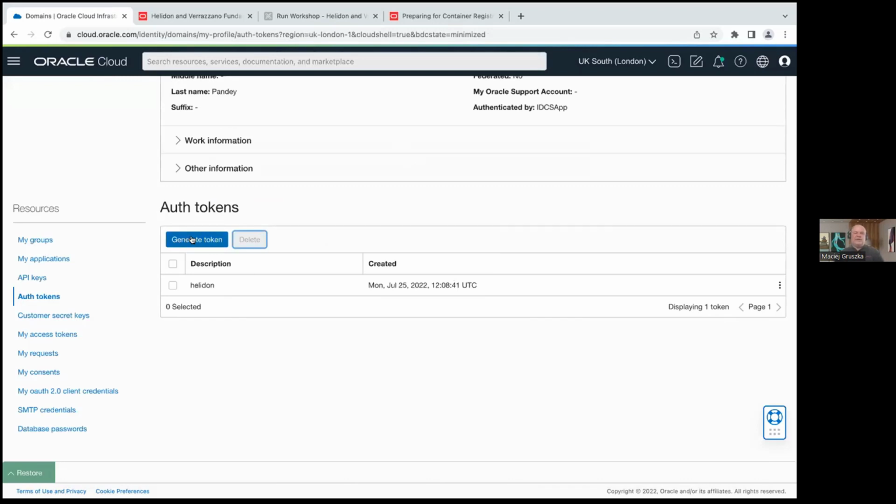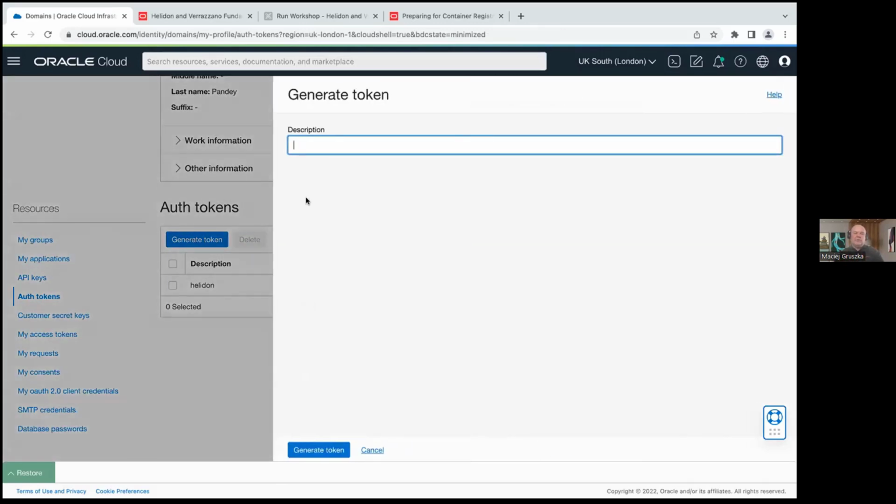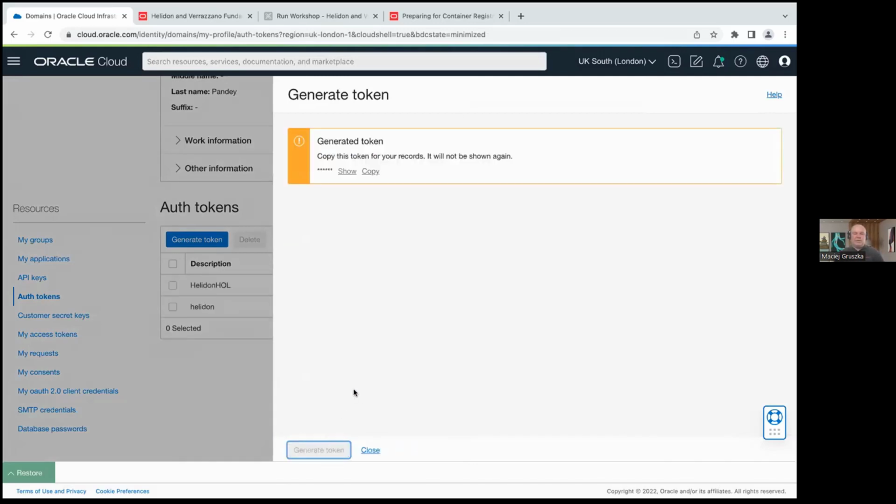It's a generated security token that I can use on different interfaces, and Docker uses these tokens as a password. For the Helidon hands-on lab, I will generate a token. What you need to remember is that once the token is generated, this is the only moment where you can show or copy the token.